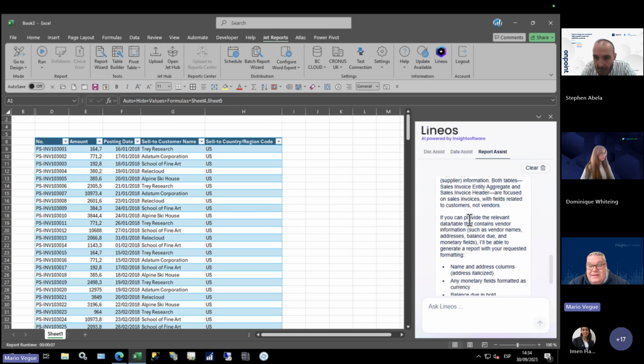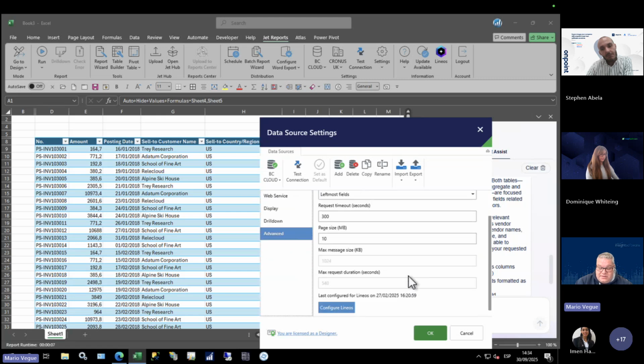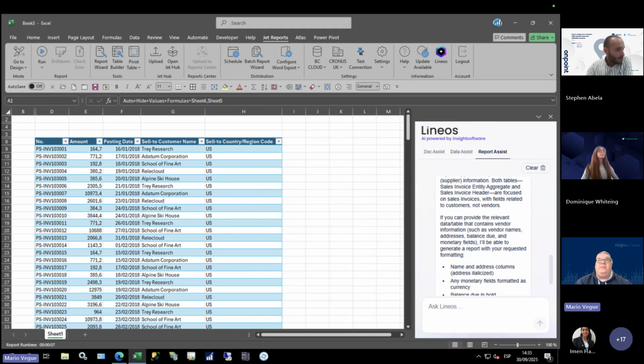It's going to tell you what data it finds depending on your data source. Important to mention that in order for Report Assist to work, the data source has to undergo a process by which Jet determines the data structure. This would be the process for any cloud data source. Okay, so basically a really powerful way of, without any training and with natural language, obtaining the report that you need. Okay, over to you, Dominic.